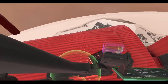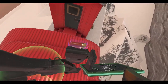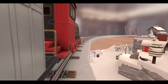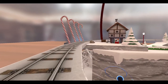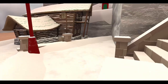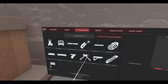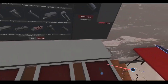I actually want to try something. I'll have to jump off the train here, but let's jump off. I want to try one thing. Let me just run before I stop this video, because I don't want it to be too long. Hold on, let me get up here to the spawner. I want to spawn something. Look at attachments. Let's see, foregrips. Let me grab any random foregrip. Let's try this one. I'm going to try something. See if this works.